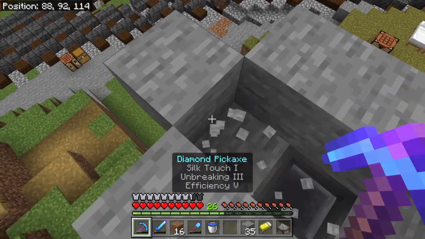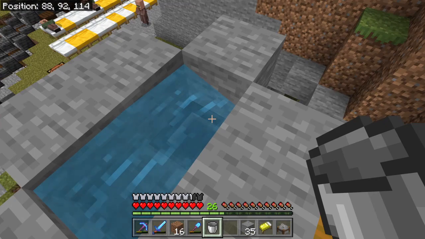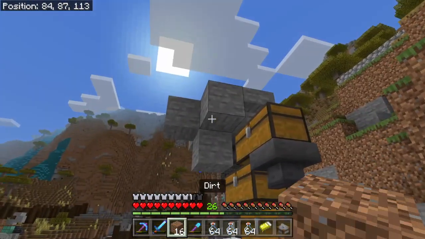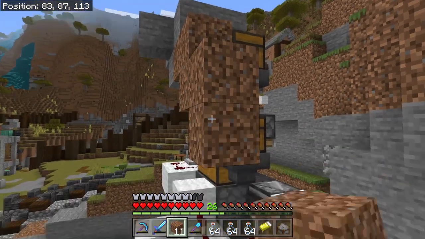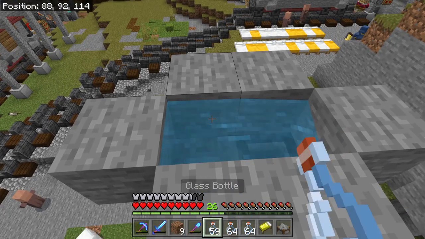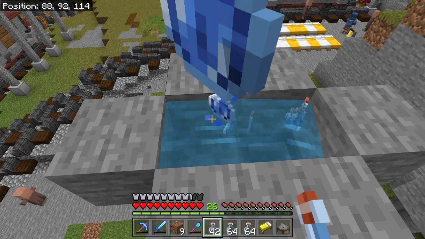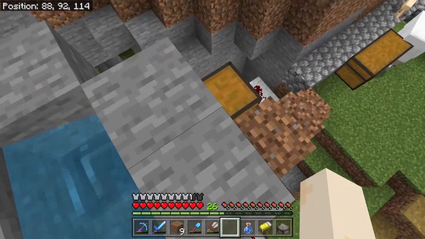Remove these two and place a water source here. We'll get an easier way to get up there eventually. For now, I'm just going to ladder this up. And then you just start filling until your inventory's full, and then you just keep going through your stacks of bottles.